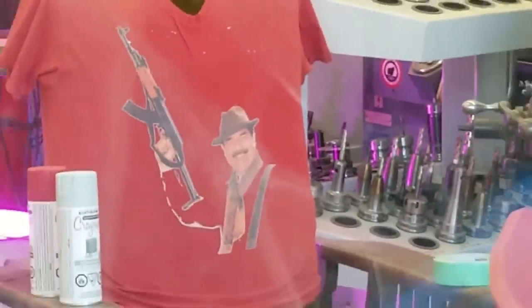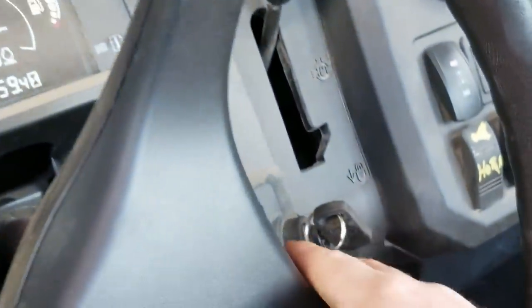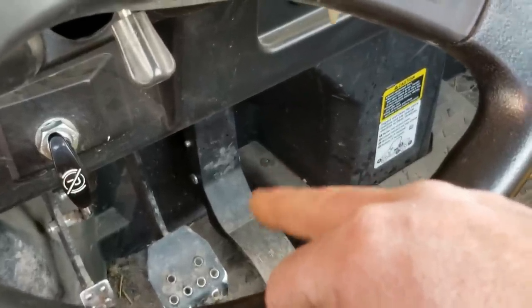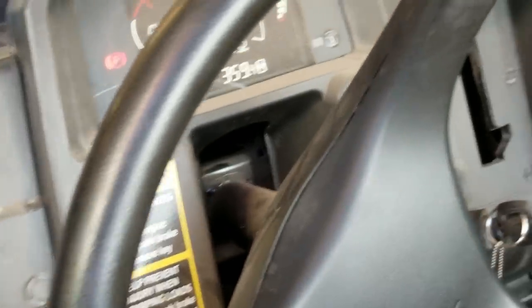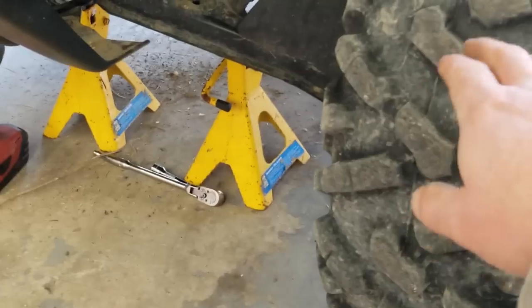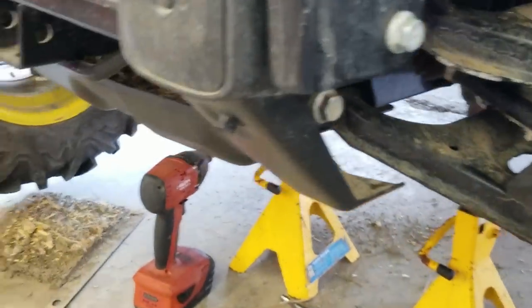As our beloved shop steward Freddie Mercury looks on, we'll go ahead and engage the four-by. Safety third - just the tip and only for a second. When you're four-wheeling, that skinny one on the right is your friend. We got her in four-wheel - might as well lock the diff too. Now we got her in high. Turn the wheels and if anything's engaged, that other one ought to turn the opposite direction.